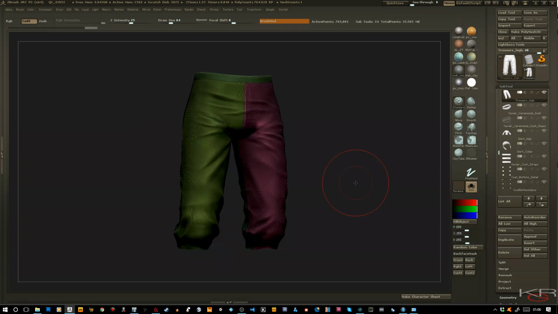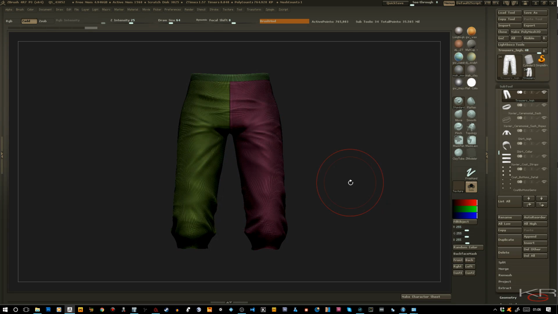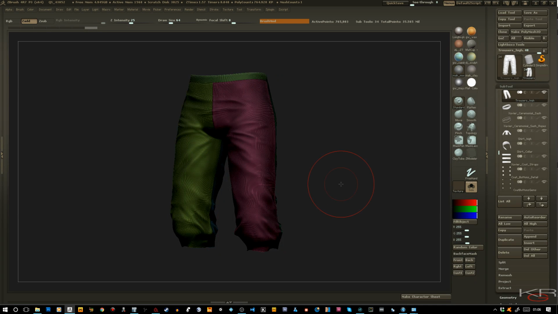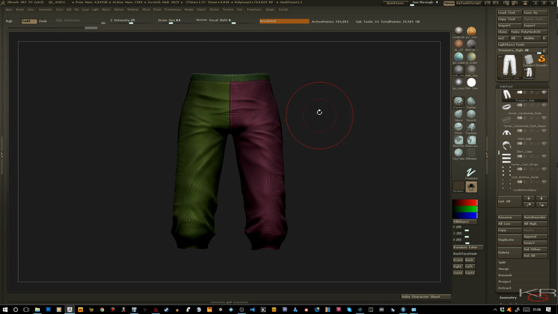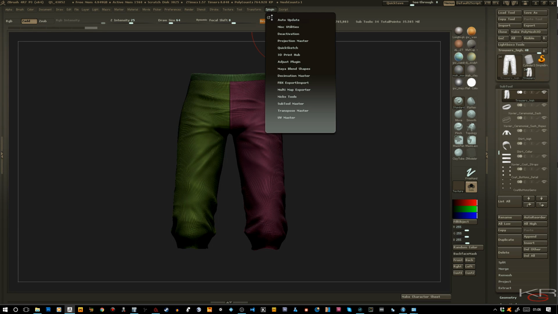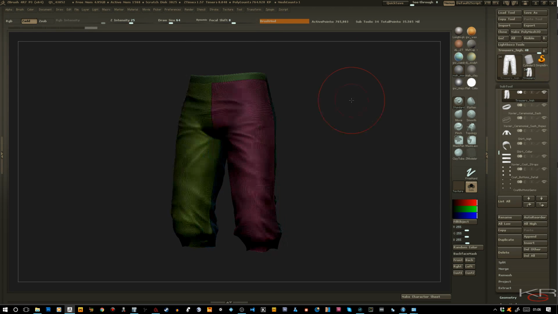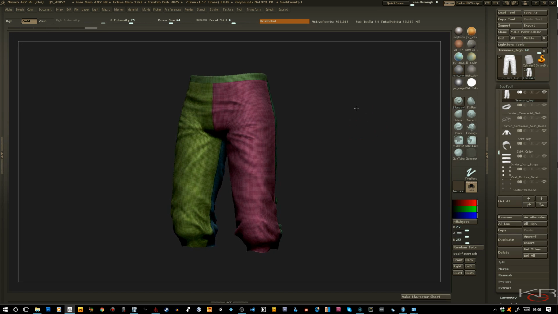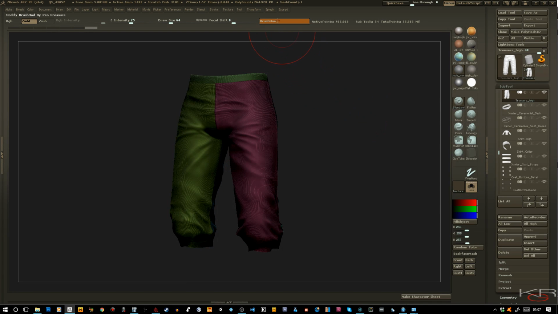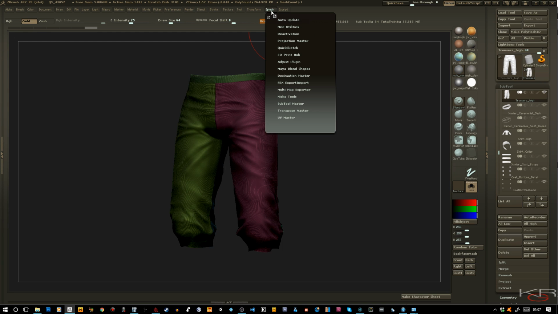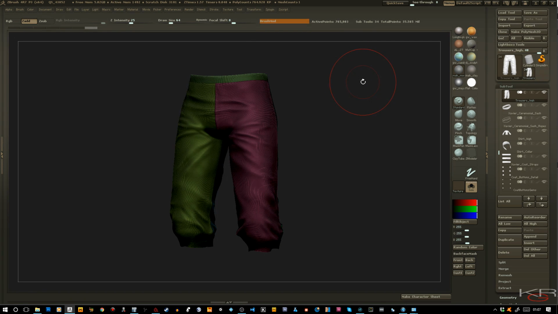So anyway, before I started working on the texturing and baking down my textures, I usually will go through a decimation process. That's the process of lowering your model's polygon count. And I try to keep my models as light as possible. I usually don't, but it is recommended that you try to keep your models as light as possible, especially for faster bakes. So what I'm going to do now is show you what I did to get this working.